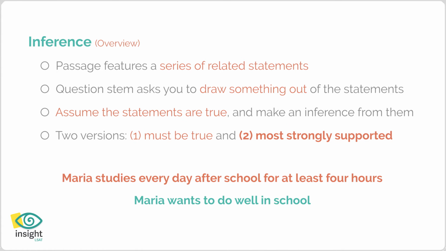Strictly speaking, this second claim doesn't have to be true, given the first. Maybe Maria just loves studying and doesn't really care about the results. Maybe her parents are forcing her to study, while she wants to drop out. But without knowing these things, it certainly looks like Maria wants to do well. That's reasonably supported by the previous statement.